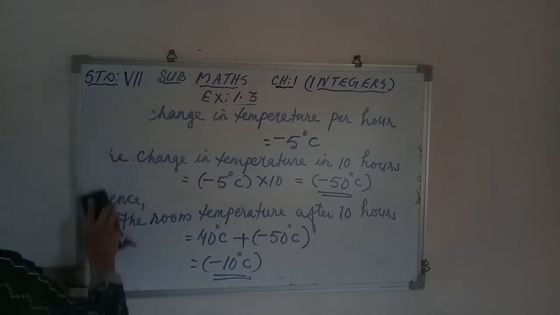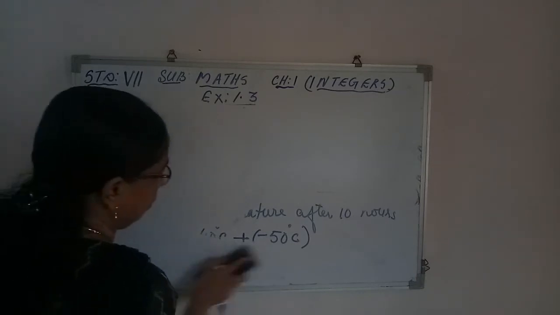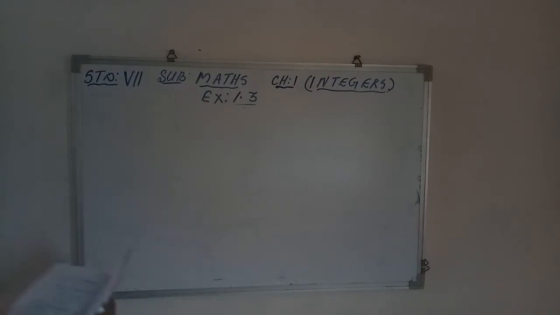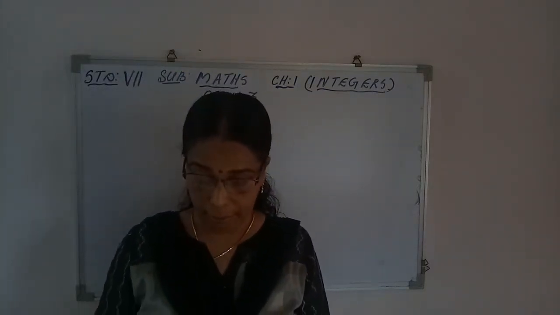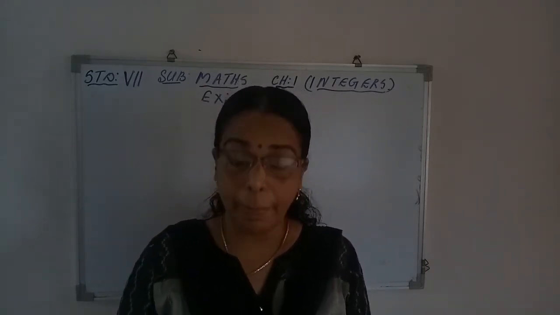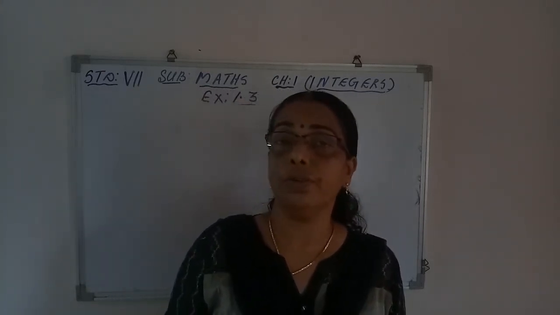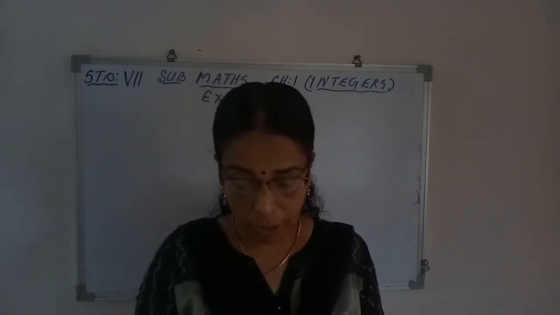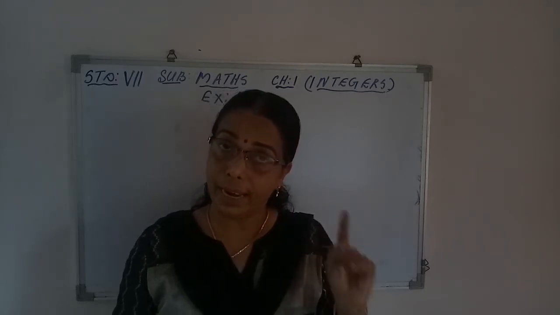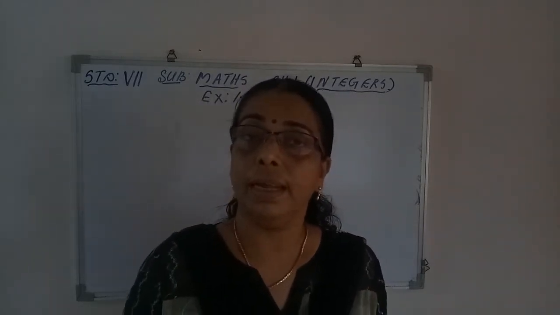So next question, the 7th one. Copy the question and write the statement. In a class test containing 10 questions, 5 marks are awarded for every correct answer and minus 2 marks awarded for every incorrect answer and 0 marks for the questions which is not attempted. So for total there are 10 questions, 5 marks each for every correct answer and minus 2 for wrong answer. Then if the question is not attempted, then 0 marks.